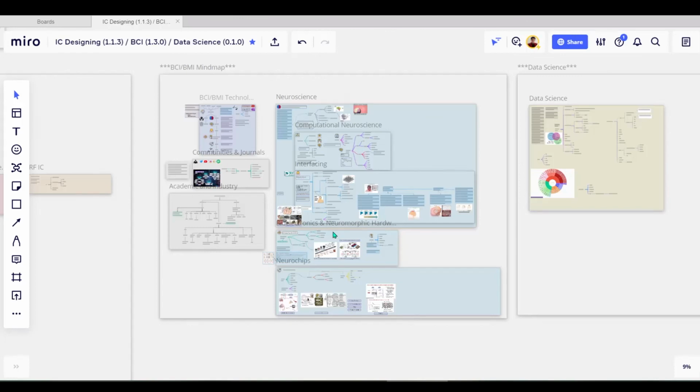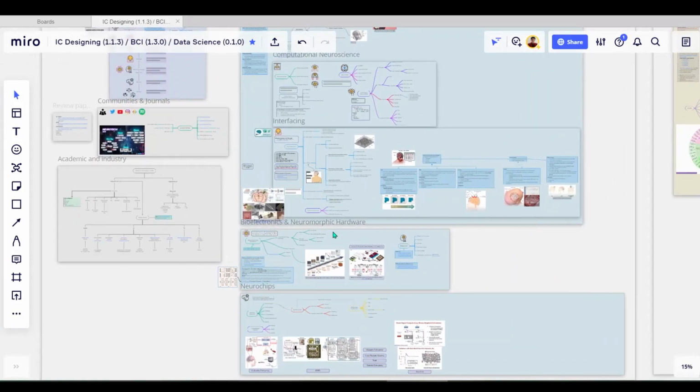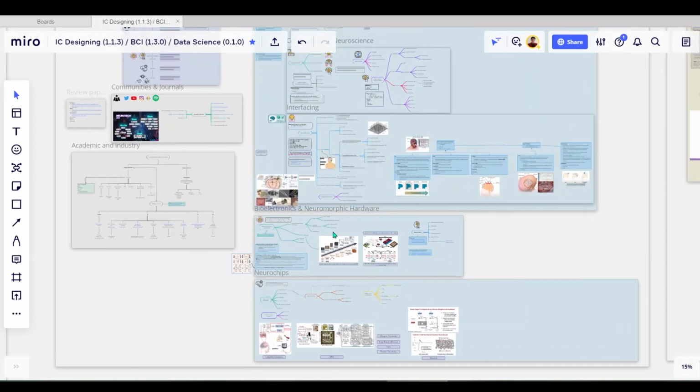Alright, so I will make a PowerPoint version of this mind map. I've already made a short version of it, in which I explained everything in 10 minutes. I will make another one a bit longer and provide all this information in a PowerPoint format that you can watch. The link to them will be available at the end of this video if they are available online.